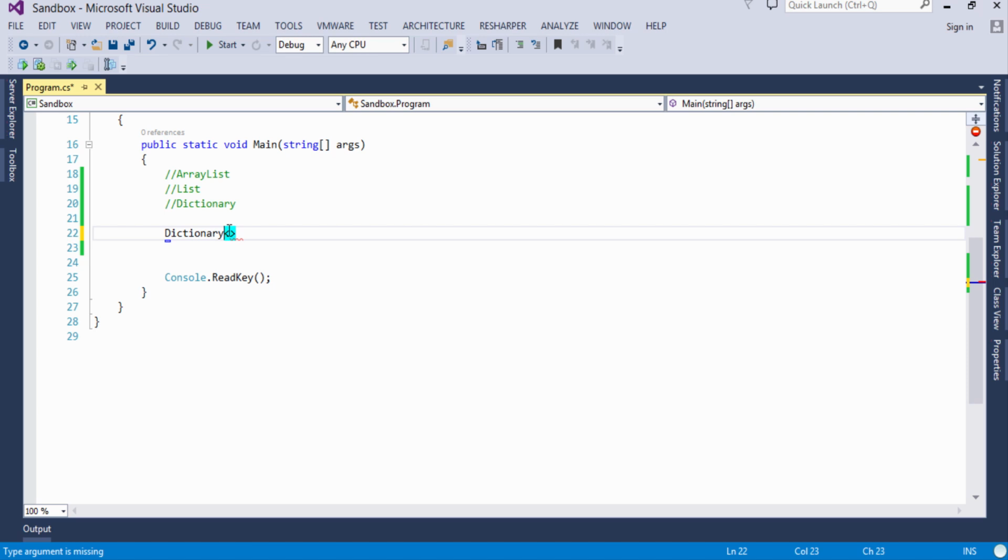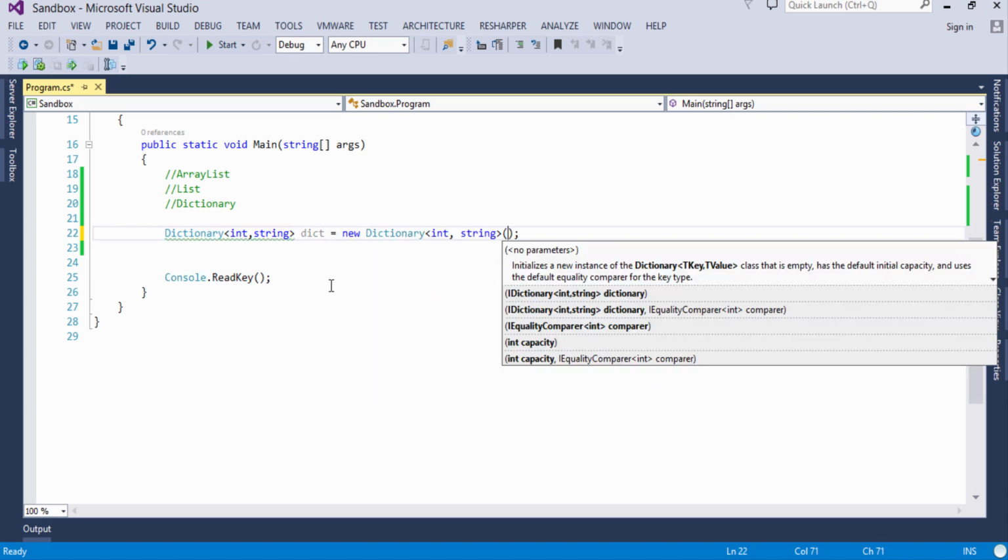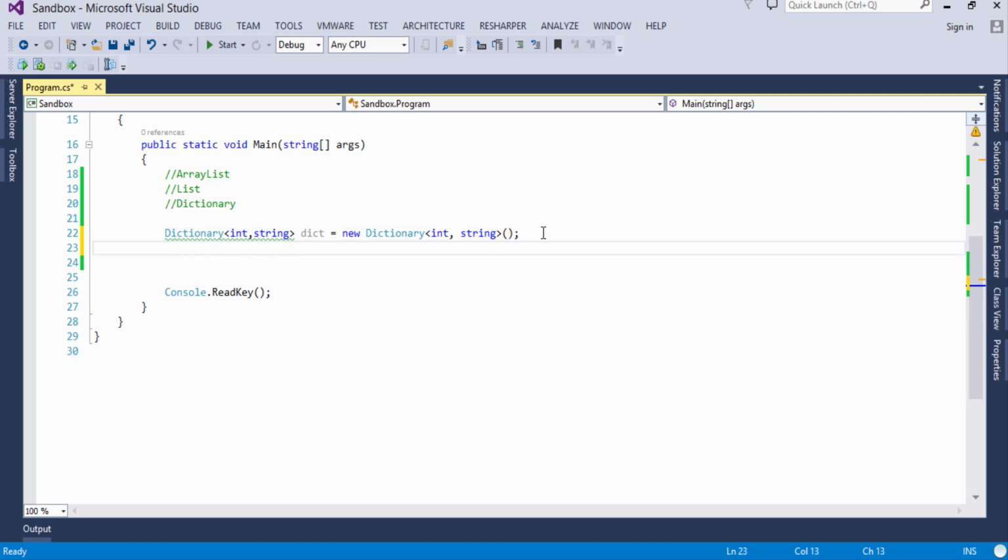So I will create this dictionary here. I want the key value pair. The key must be an integer, and the value must be a string. I have created this new dictionary. Now if I am interested in adding some items inside this dictionary, I will first provide a key here.